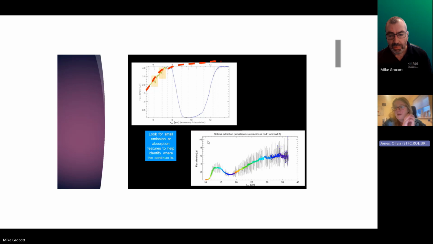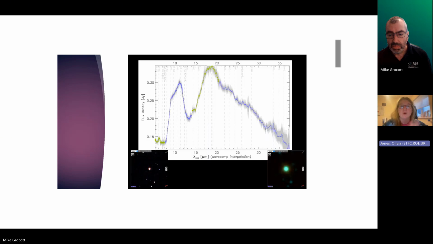So my tips for drawing a continuum are: look for peaks, use the green data at the very shortest wavelengths to guide you, and it's normally a smooth curve for drawing a continuum. If you find you need to make it disjointed, you are probably going a bit wrong. So if there are any questions, I think this would be the time to ask me any tips. Oh, the final one. Okay, how do you do it on this one?